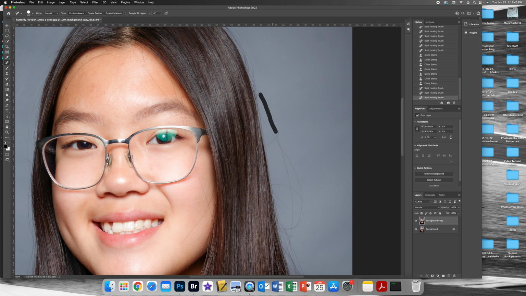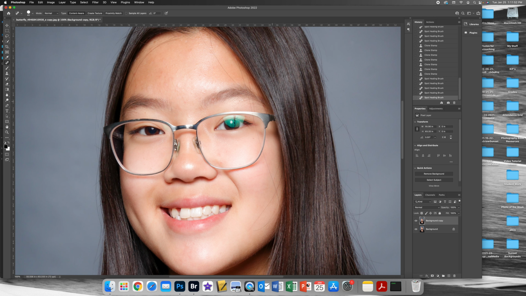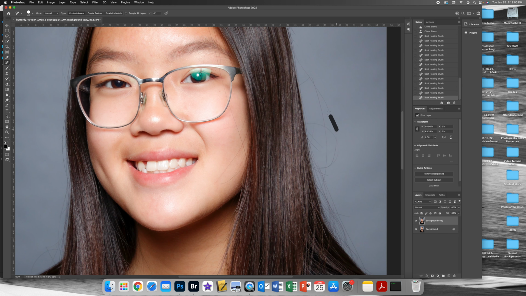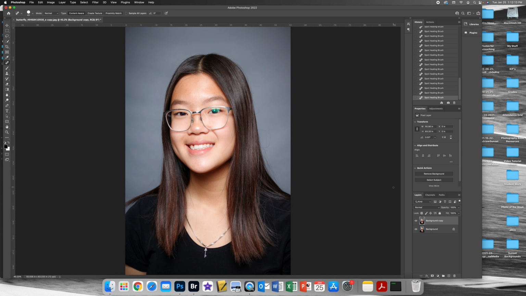And then I'm just going to get rid of some of these. We'd spend some more time doing that. We do have some on the forehead too. You could go over it, just do little passes and see how it does. And then you can adjust further. But that looks pretty good. Again, I would spend some more time getting rid of these, but I don't want to waste all your time. So for cleaning up, you could use a spot healing brush tool or a clone stamp tool.